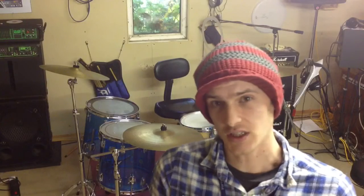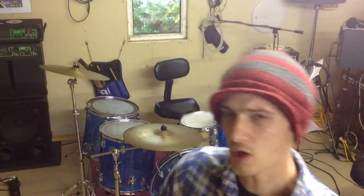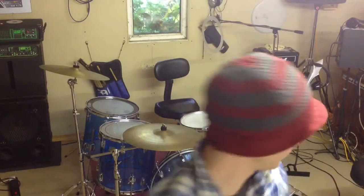Today I thought I'd look at, this is a slightly harder one than the last one I did, a John Bonham style fill. In fact he uses a section of the fill I'm going to show you in Black Dog, and this leads into almost what you could consider the outro. It's a little bit tricky, it's got a weird displacement of the rhythm, so you've got to get your counting, but I'll try and break it down and explain it for you, and hopefully you understand it and enjoy it. Okay, so here we go.